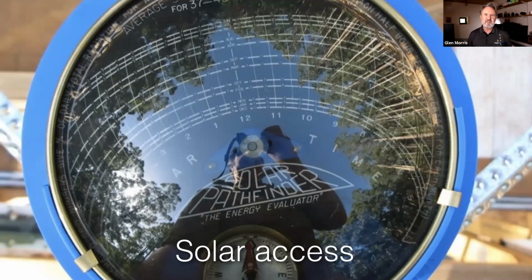What you're looking at there is me looking down into the Solar Pathfinder and looking at the reflection of the shade items around the edges of that site. There's time of day across the bottom, so you can see from right to left the time of day that the sun will be in certain positions, and then each of those arcs is a different month of the year.